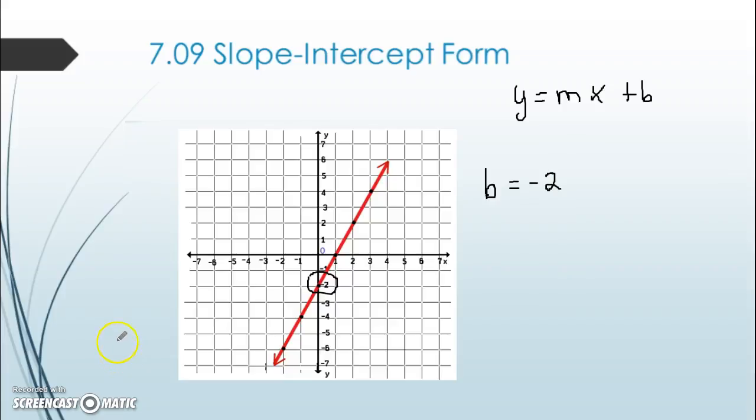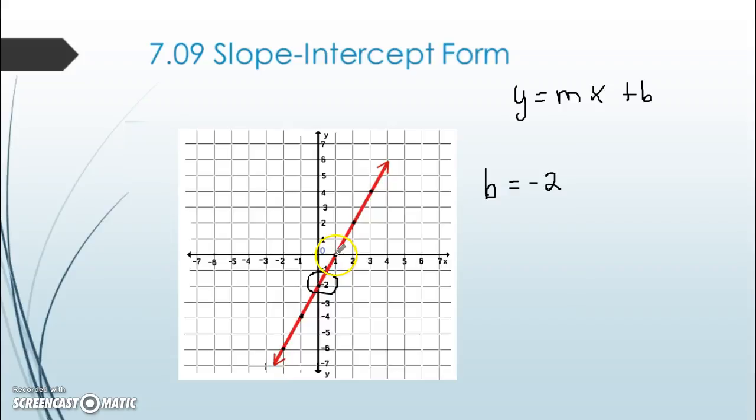Now to calculate my slope, you can calculate it right on the graph. If your graph doesn't have the points on it, you can just point out all the different points. So it's crossing at exactly intersecting marks. So here's a point, here's a point, here's a point, here's a point. Each of these represents a way to calculate the slope. You can use this one, or you can use any 2 points on the line. So let's say I use these 2 points.